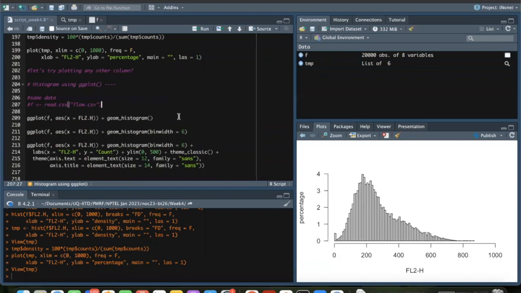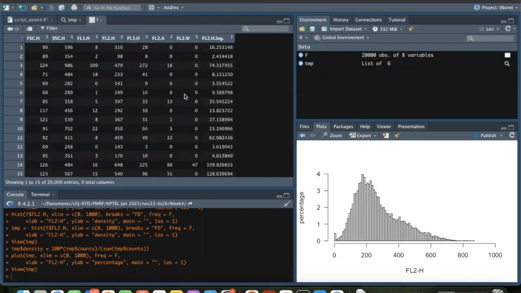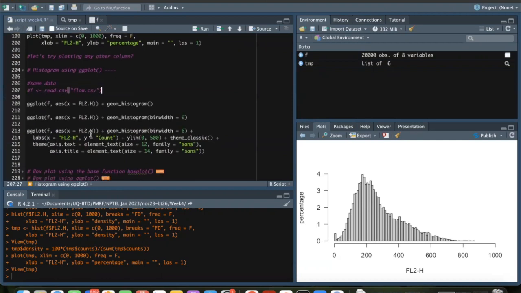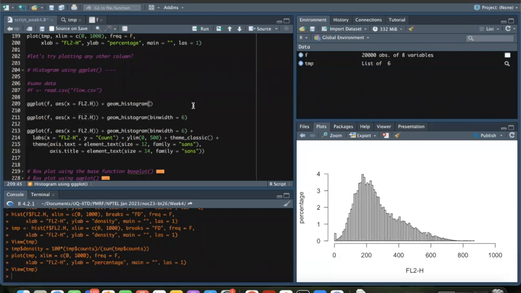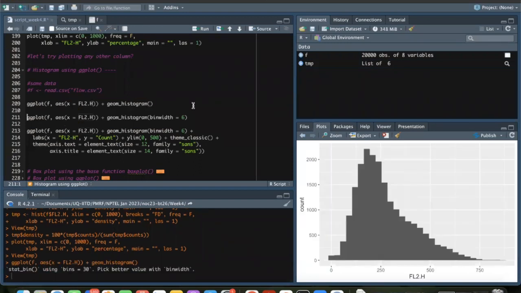Right, so we'll make use of the same data F, the facts sorting. And right, so now what it does is, in histogram, there is no y-axis, because y-axis is basically counts or percentages, right? So we just specify the X aesthetic in this. So we just specify what column of our data frame we want to make as a histogram. So it's making this histogram, right? It looks very shabby at the moment.